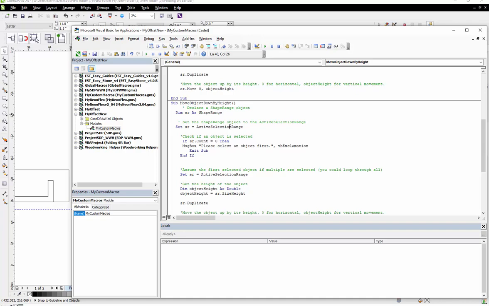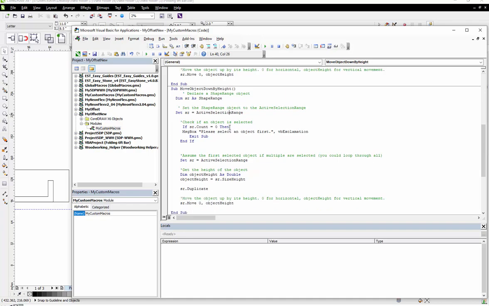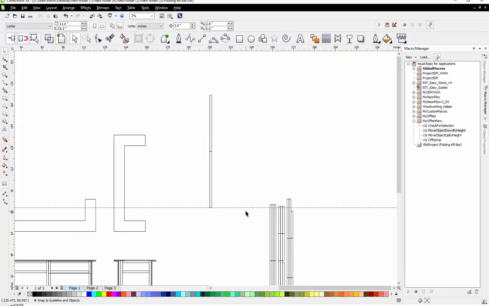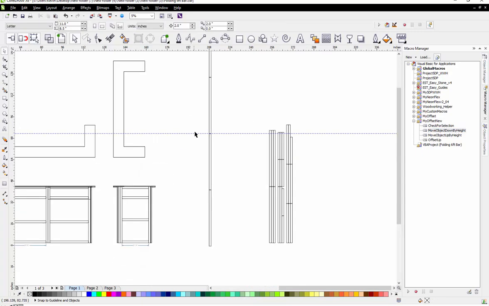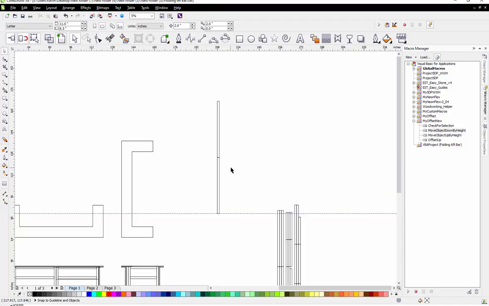So what do you think we need to change in all of this code in order to do that? All we have to do is, well, I think all we have to do is type in negative object height. I don't know if that will work, but we're going to try and see. So in theory, what we're looking to do is we're looking to take the object height and duplicate it down. So we're going to hit down, and look at there. We have it duplicated down. See? It's pretty easy stuff, right?